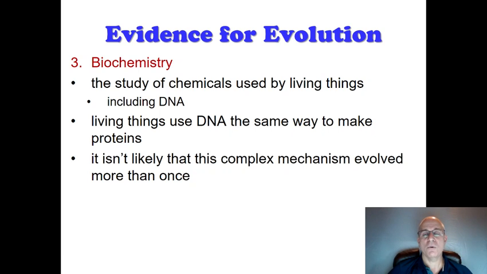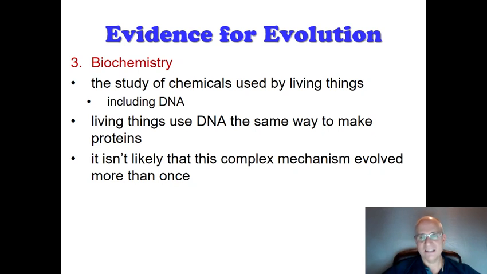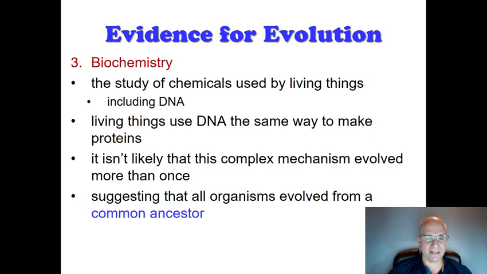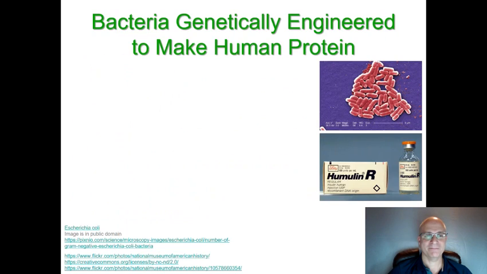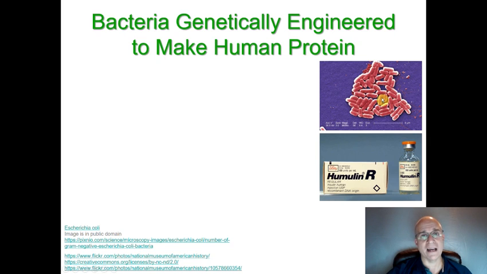Most likely what happened is that one organism — our ancestral species, our first cell — evolved this mechanism for using DNA to make proteins, and as it diverged, these other species kept this mechanism. This suggests that all organisms on Earth share a common ancestor. A good example is how bacteria are genetically engineered to make a human protein. This scanning electron micrograph shows E. coli — Escherichia coli — a bacteria commonly found in our large intestine. It's good to have E. coli there because it uses some of the food going through our gut and makes vitamins for us, like vitamin K, which we need for blood clotting.